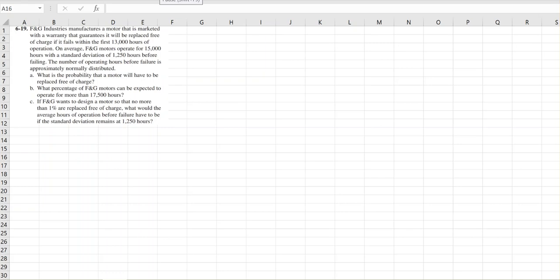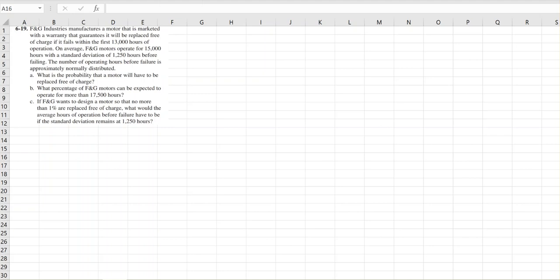Hi students, here's a question from your homework from the e-text 619, which I suggested that you do right at the beginning of every week. I'm going to do this question because some students have been asking me how to use Excel and how to use the table. So again, this is chapter 6.